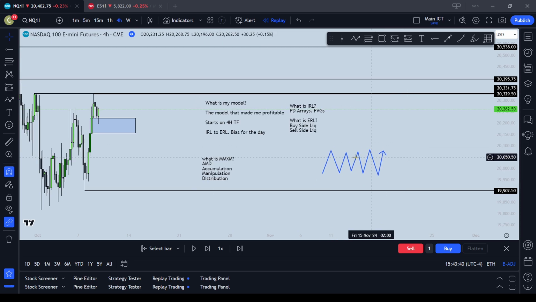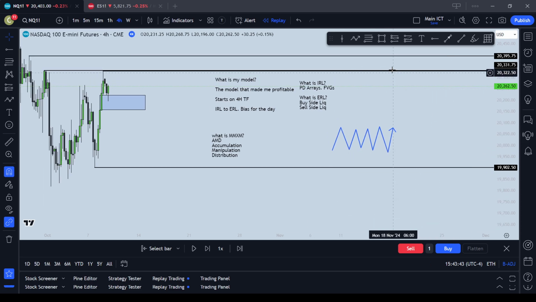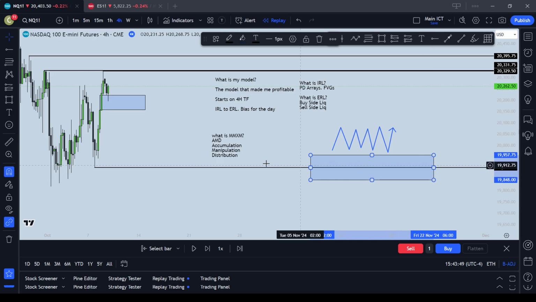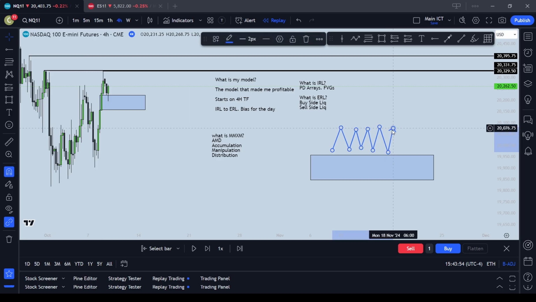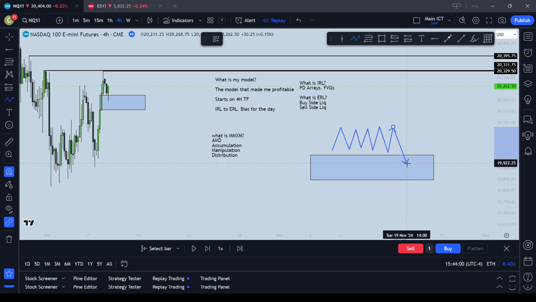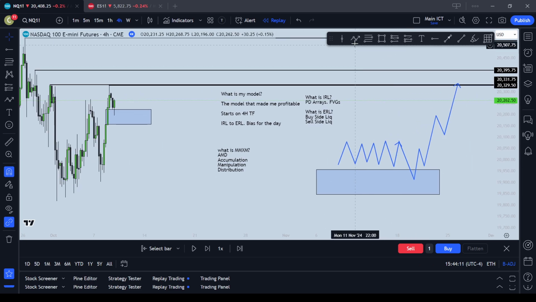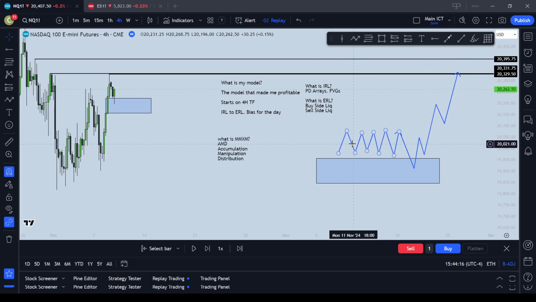Let's say, in this instance, you're consolidating, okay? On the 4-hour time frame, let's say right here is where we have a 4-hour fair value gap, all right? So you have a 4-hour fair value gap beneath us. We're consolidating. At this point, what would you want to see? You would want to see manipulation. What is manipulation? Manipulation is a liquidity sweep. Then you would want to see a reversal and continue on and on and on to your external range liquidity, okay? And realistically, you would have an external range target up here that you would be targeting, okay? So this is consolidation. Accumulation equals consolidation.